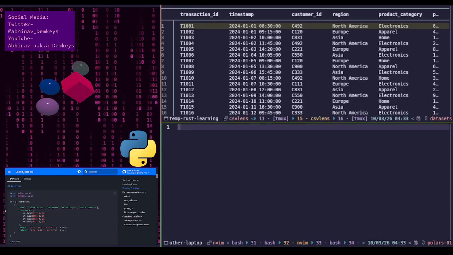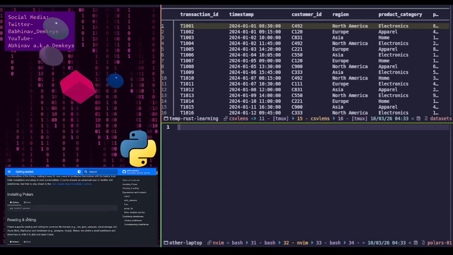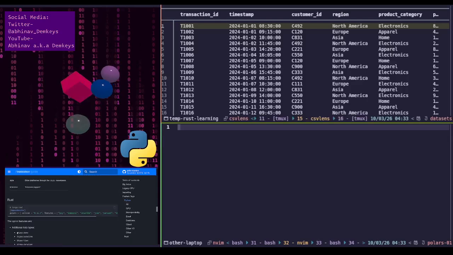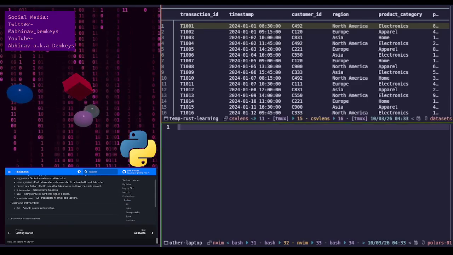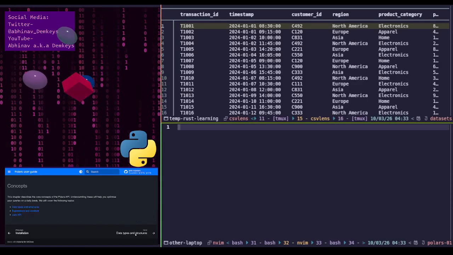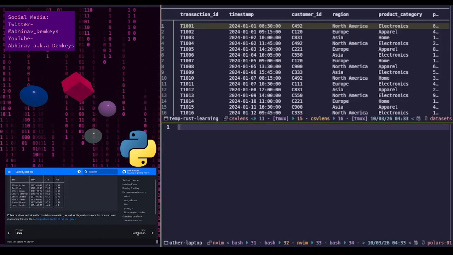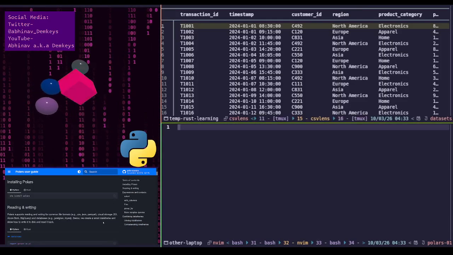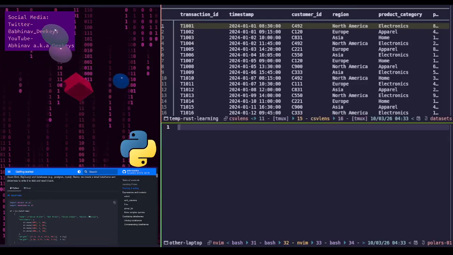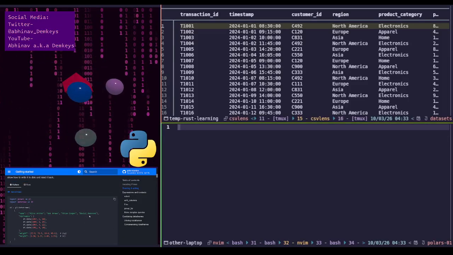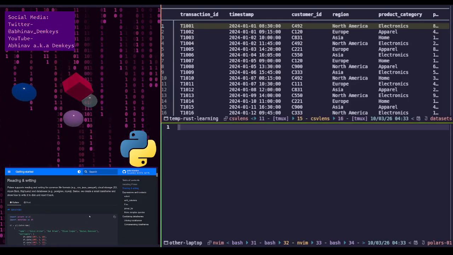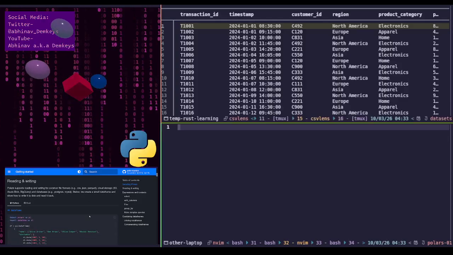So we can come back to this. Why did they say to, hold on. Okay, so once we finish this, does this take us to, oh, this takes us to concepts. This takes us to concepts. What does this do? This takes us to installation. I feel like we should get an idea through this, so we'll look at the basics.